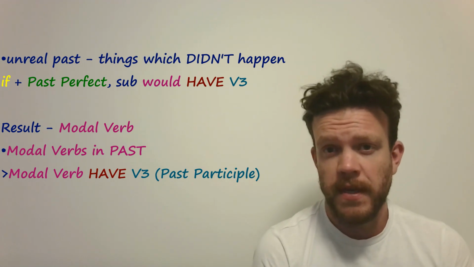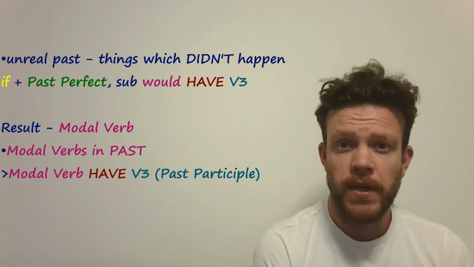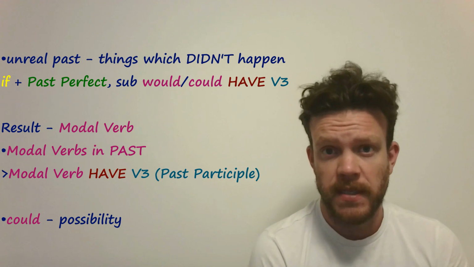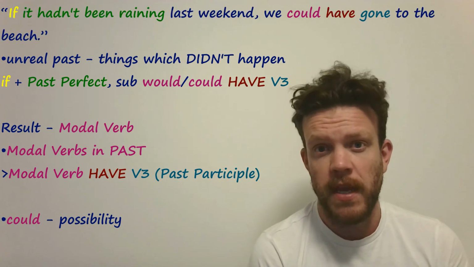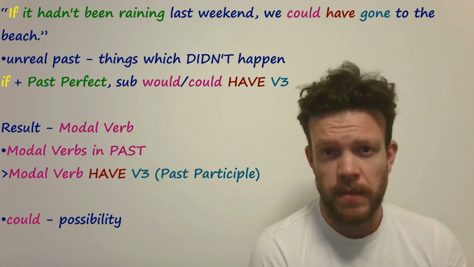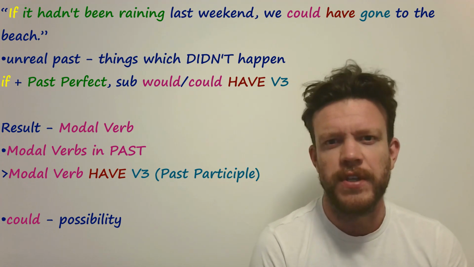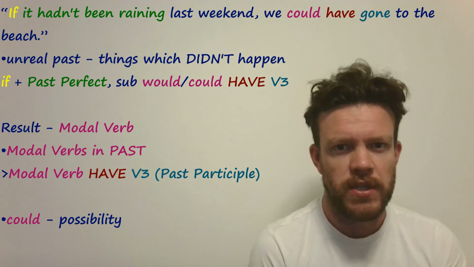And as we've seen with other conditionals, we can change the modal verb to change the meaning. For example, could for possibility. If it hadn't been raining, we could have gone to the beach. I guess you could do the same for should, but really there's no context for giving advice with third conditional.